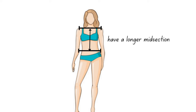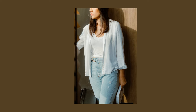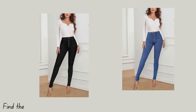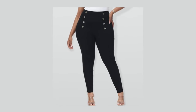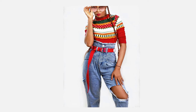Women with long torsos aren't necessarily tall — they just have a longer midsection. I recommend rocking super high-rise styles or those with a longer inseam. Accentuate and highlight your long midsection with a distressed high-rise fit or jeans that have rows of buttons to show off an extra-long midline. A super-long 10-inch front rise is also perfect for a longer midsection. A high-waisted style breaks up your torso, and anything mid or high-rise makes your natural waist appear higher.